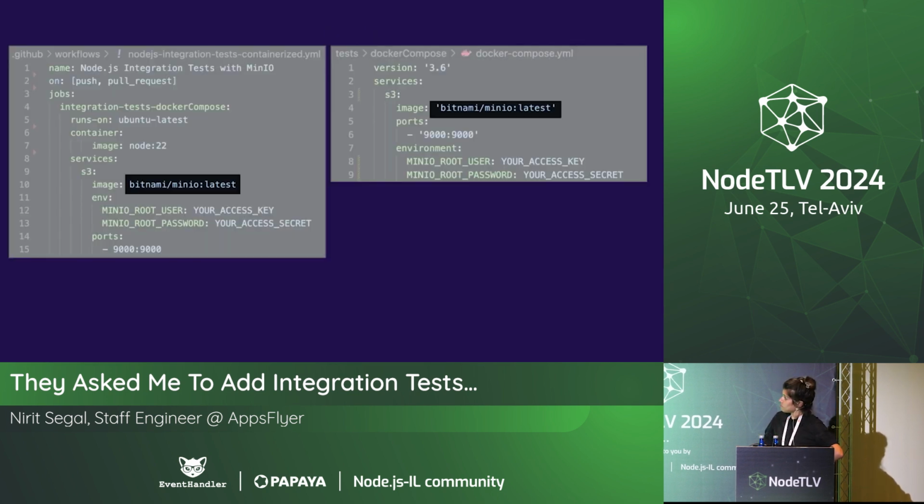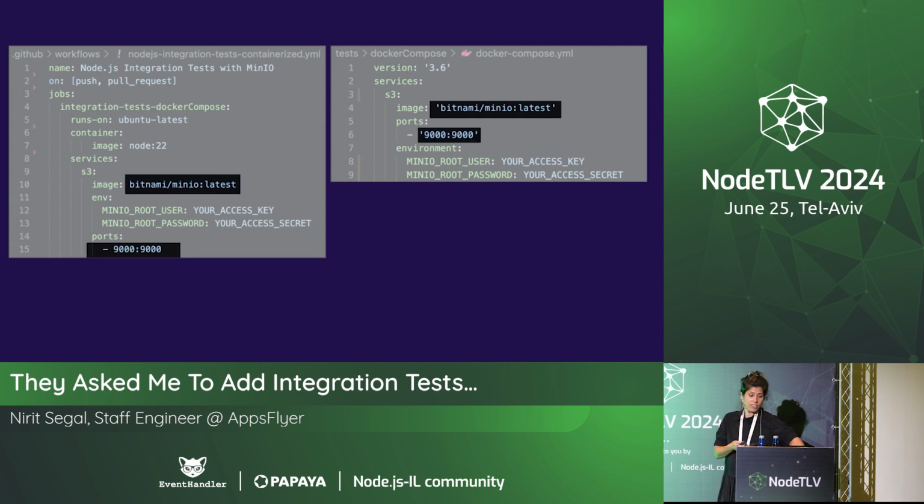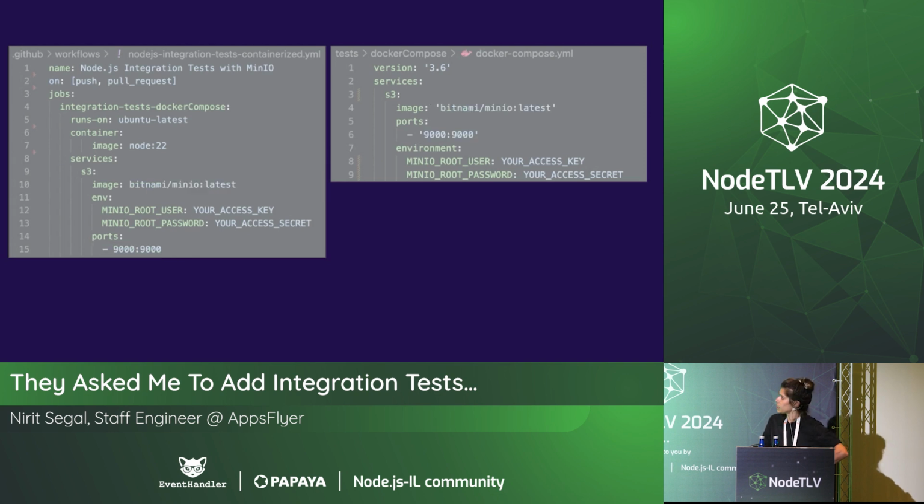So if you remember, I configured my image, but it was configured both in my Docker Compose that is running locally and in my workflow configuration file. I also configured the port and the credentials. Maybe it will show that, maybe not. Let's click and see what happened. No, it doesn't. Well, that's okay. You can trust me, credentials.